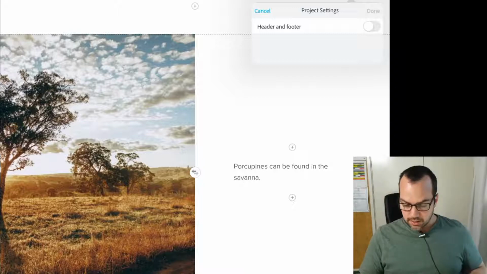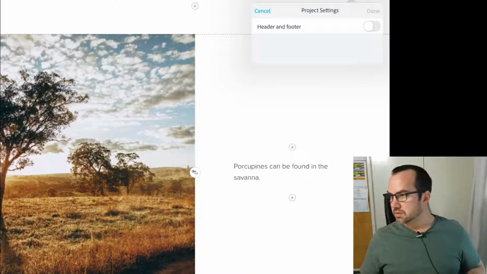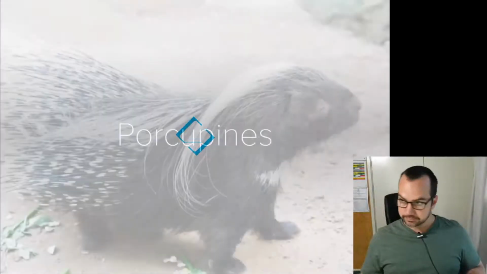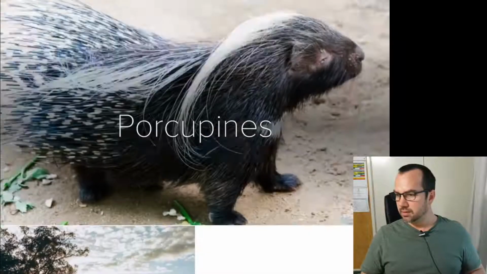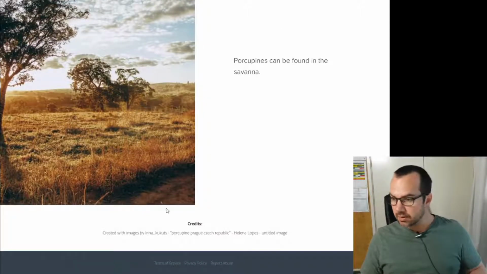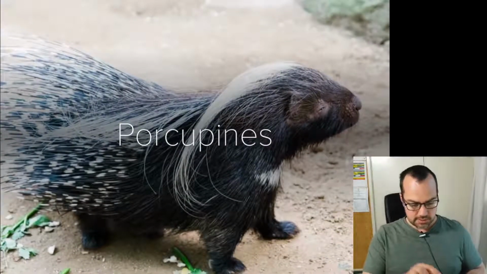And now, if I wanted to preview, I could just push this little play button to preview what it looks like. Here we go. How good does that look? So only 2 pages. And because I chose a photo out of Adobe's free images, it automatically put a credit in for that photo. And that's nice, isn't it? Right, so I'll close that preview.